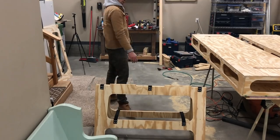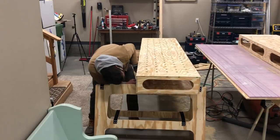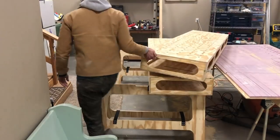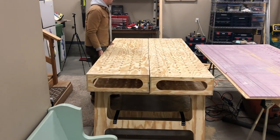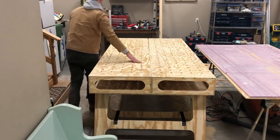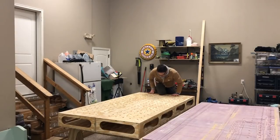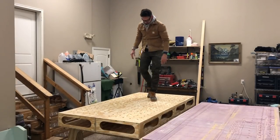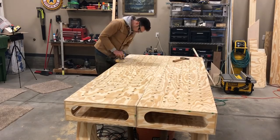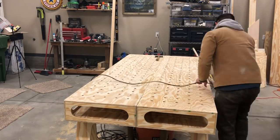Oh yes, it's now time to assemble my Paulk workbench for the very first time. And of course, just like Rob Paulk did in his YouTube videos, I had to get on top to test out the strength. And it passed. After I was done, I grabbed my 220 grit sandpaper and, you know how it is, had to sand it down nice and smooth.